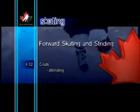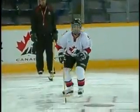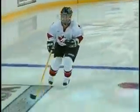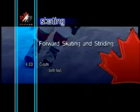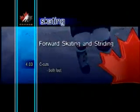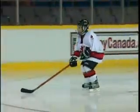C-cuts. Alternating. The next progression of the basic C-cut is to alternate the legs. C-cuts, both feet. The third progression of basic C-cuts is for both feet to perform the action simultaneously.